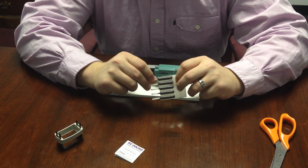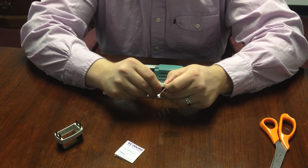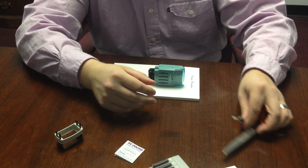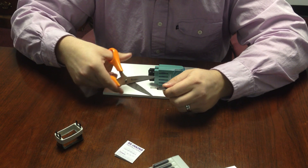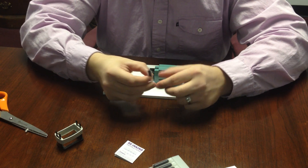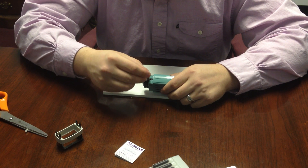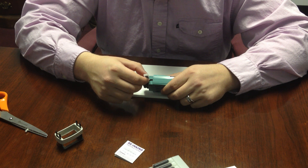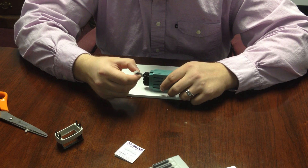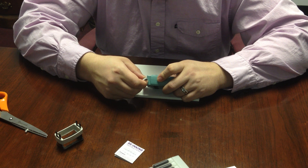There are special small bottles of ink that you use for this process because they'll fit neatly into the holes themselves. We're going to separate one of the small bottles and use a pair of scissors to cut the top off, exposing the ink. Now with the ink exposed, we're going to put the tip of the bottle down into the stamp and squeeze approximately half of the ink into the stamp from one side, then flip it over and squeeze the other half into the stamp from the other side.